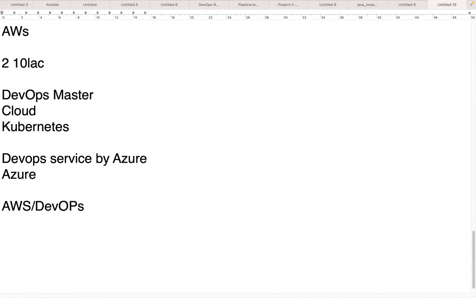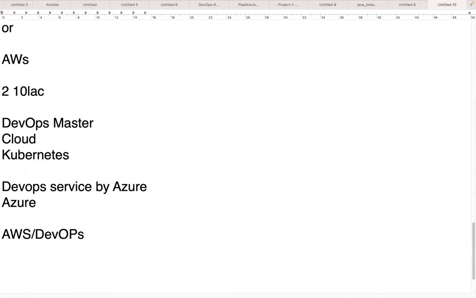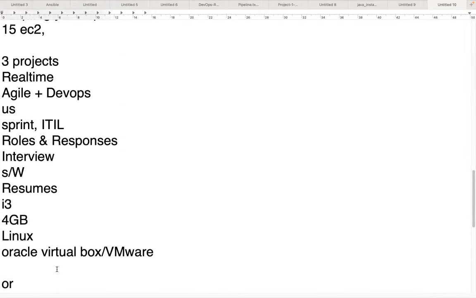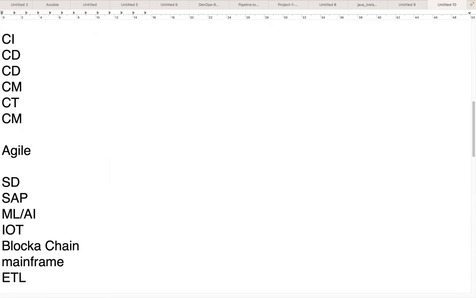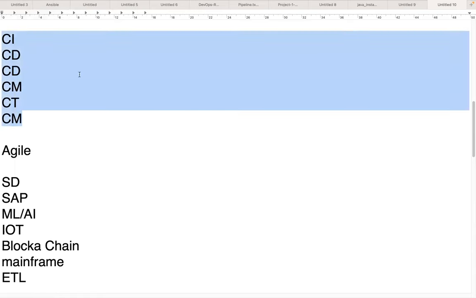Whatever the practices we have, from requirements gathering or planning up to monitoring, you can maintain on a single screen. You don't have much choice, whereas with DevOps we have multiple tools that you can install. Azure DevOps we don't have that, so that single screen you can monitor. For that purpose, first of all, you need to understand normal DevOps practices and the agile process. What I want to say is, these DevOps practices you can run on the cloud, so we call it DevOps with AWS, or DevOps with any cloud. And Azure DevOps is DevOps as a service provided by the Azure cloud. These practices are managed through a single page.